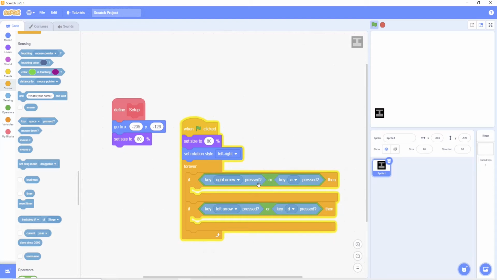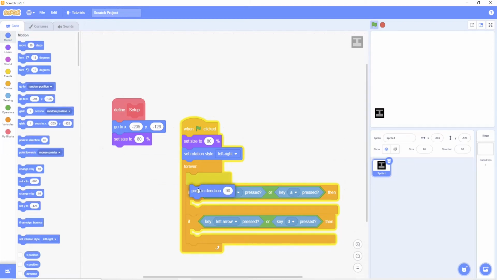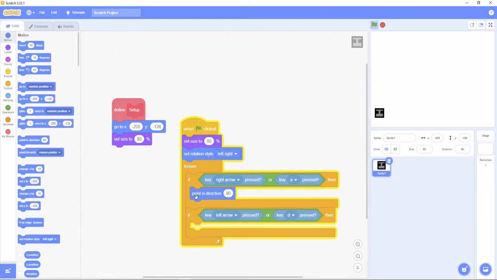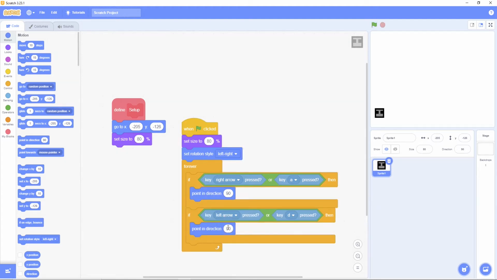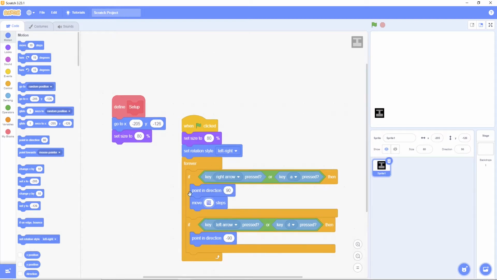For the first if-then, put a point in direction 90. For the other if-then, put a point in direction -90. And put a move 4 steps for both.